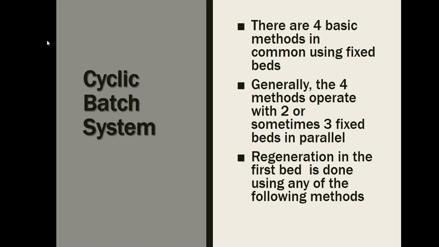So if we're using a cyclic batch bed system, it has 2 or 3 fixed beds in parallel. Regeneration in the first bed is done using any of the following methods. So the regeneration is done using the things that will be discussed in the successive slides. So take note, this is for the use and regeneration of the adsorbent.